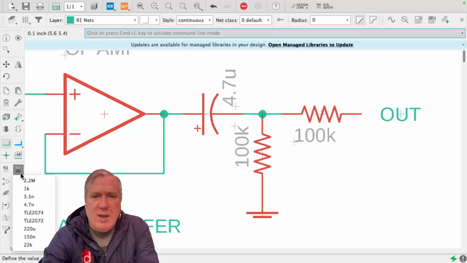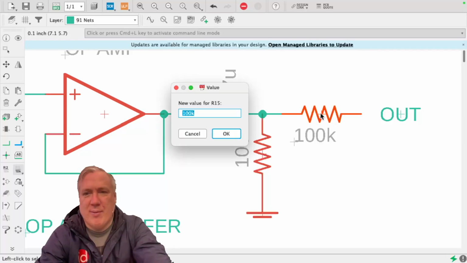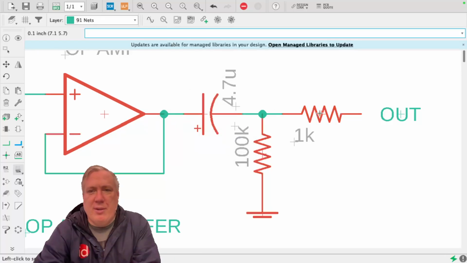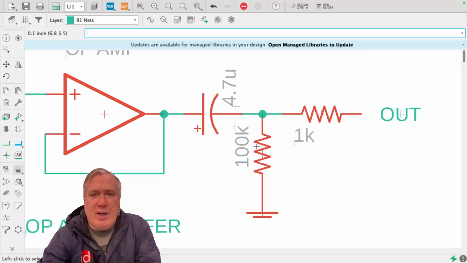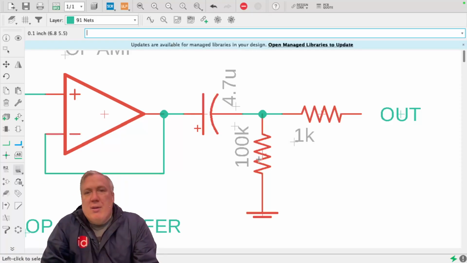Okay. And then these values for these resistors really do matter. So don't just leave them as they are, because you don't want to put in the wrong value. For the one that actually goes to the output, that goes through this straight line, just change it to 1K. 1K is a good output impedance. And the one that goes straight down, what I have right here is actually a pretty reasonable value. 100K will be just fine.